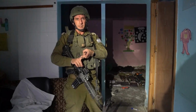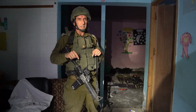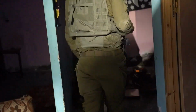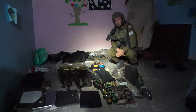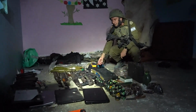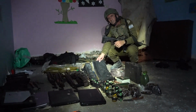Hamas is using hospitals, like we showed the evidence in Shifa Hospital. In other hospitals, we are now seeing it live in Rantisi Hospital. An operation still conducting right now. Look at what Hamas is holding inside the hospital. I want you to understand, this kind of gear is a gear for a major fight. These are explosives. These are vests with explosives. Yeah, it's a body vest for terrorists to explode on forces.